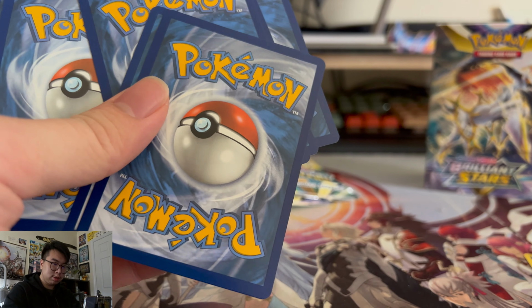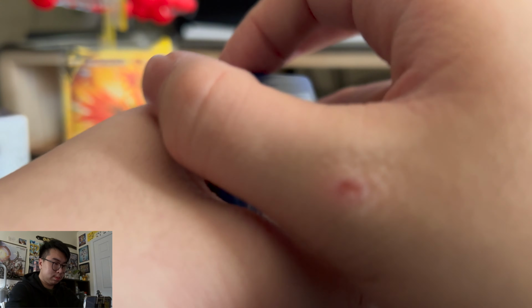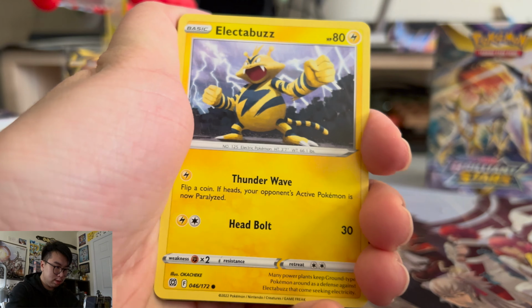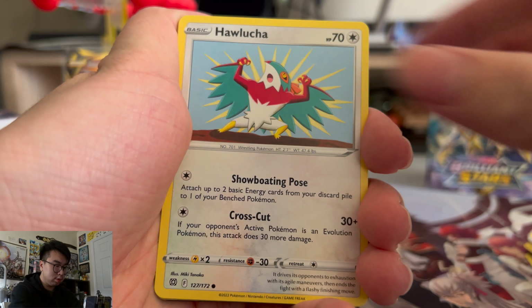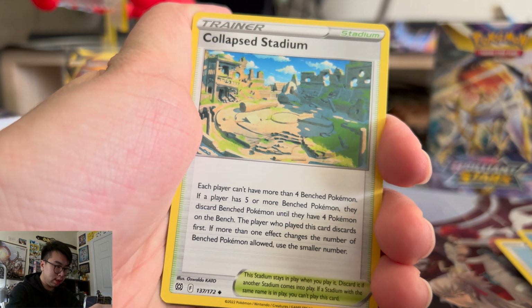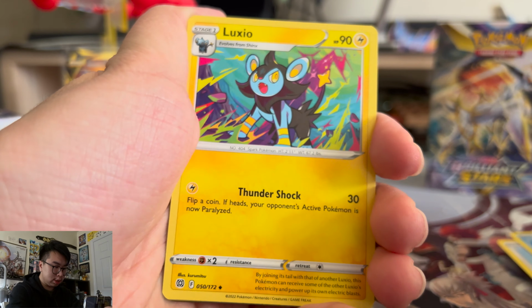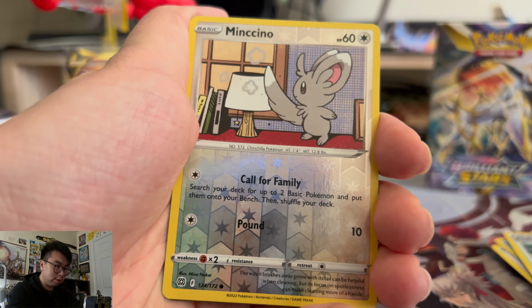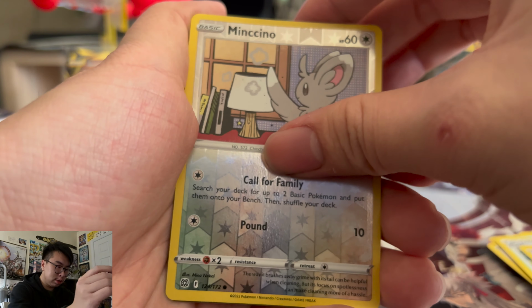Grass. Nope, dark. Okay. Bidoof. Electabuzz. Hawlucha. Buizel. Gible. Collapse Stadium. Luxio. Pot Helmet. Donald. Reverse Holo Mincino. Final card.